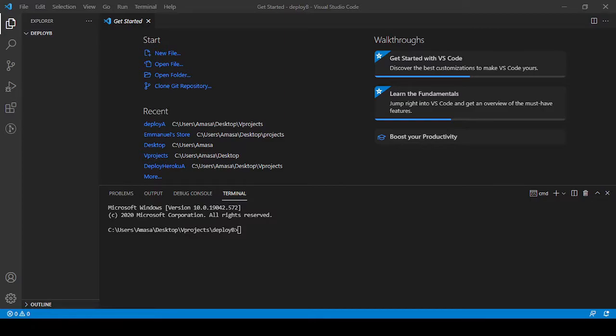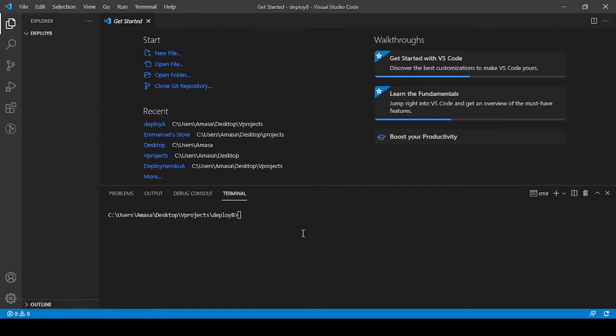A couple of things you would need to have installed on your system is Node. If you don't have Node installed, you can just search how to install Node.js on your system. Then I'll be making use of Visual Studio Code as my default editor. Of course, you can make use of any editor you like. Then you would also need a Heroku account. Of course, if you don't have one, it's free to create one. It's pretty easy, just like creating any other account.